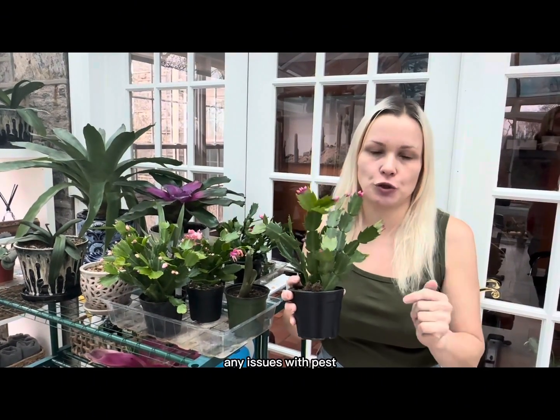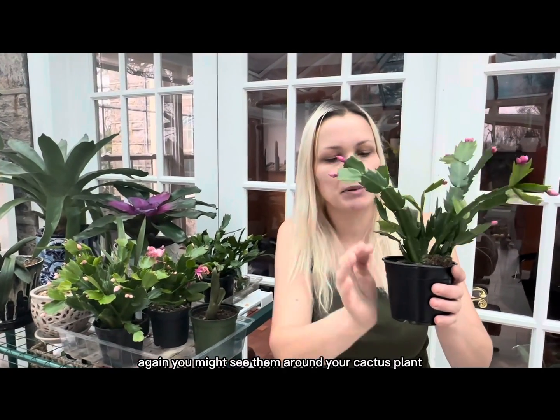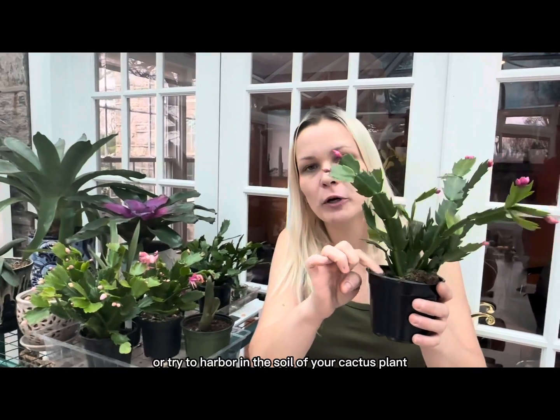Last but not least are pests. I have not seen any issues with pests other than some moisture or fungus gnats. What are those? Those are tiny, almost microscopic sized little flies. Again, you might see them around your cactus plant or trying to harbor in the soil of your cactus plant.